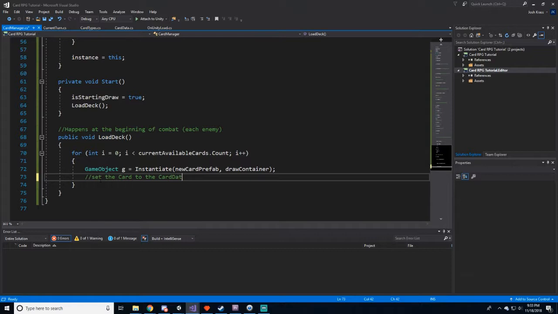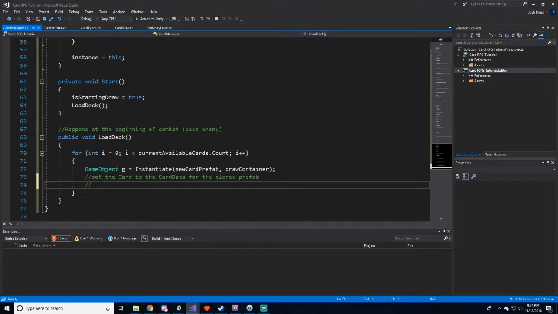So card data for that prefab, for the cloned prefab, and then set the card's name in hierarchy.